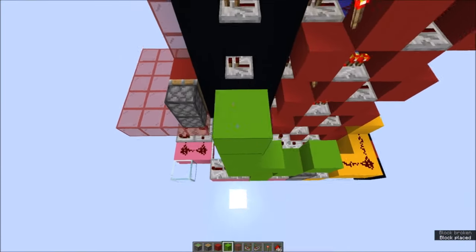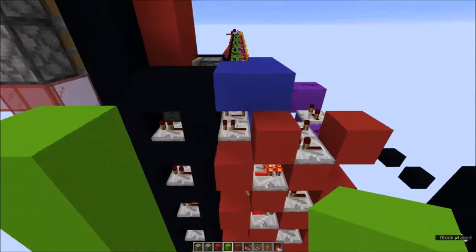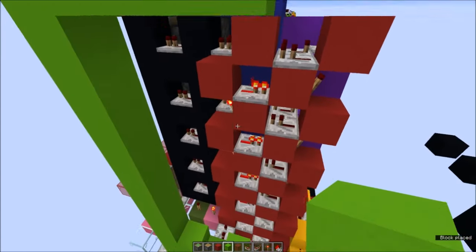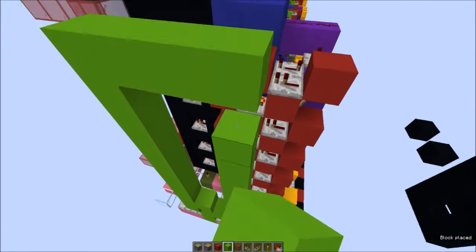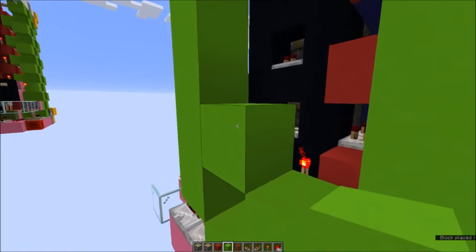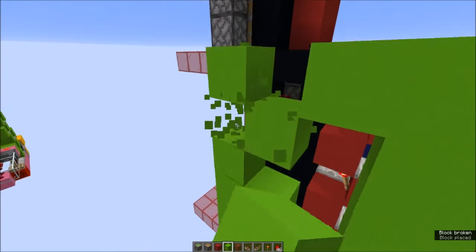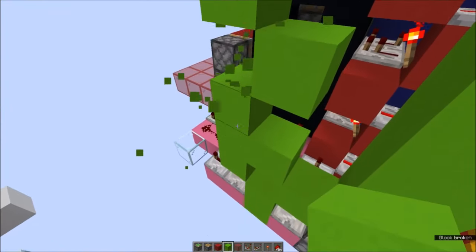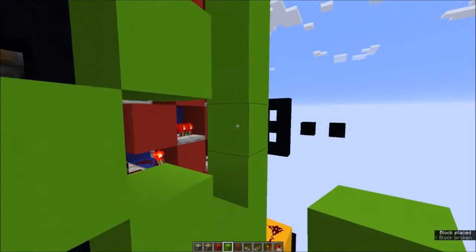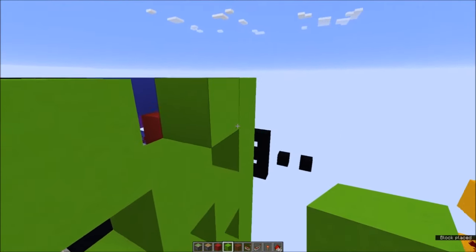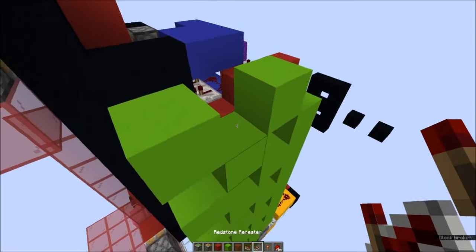So the easiest way to do this circuit is to just come up 1 block higher than the red, and we carve it out. So we know where this block is, so just right above it, and then we can dig out these. Same thing over here. And then we're going to go ahead and skip repeater there.